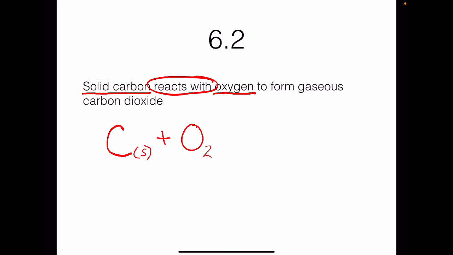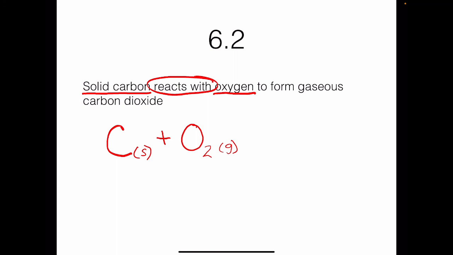Now, you do not have the periodic table where we were able to specify states. So for our purposes, I will be giving you all of the states you need in the equation to be able to balance or to write the correct equation, unless I tell you otherwise. So like I told you, acids are aqueous, so you are expected to know that acids are aqueous. But every other time, I will be telling you the state.